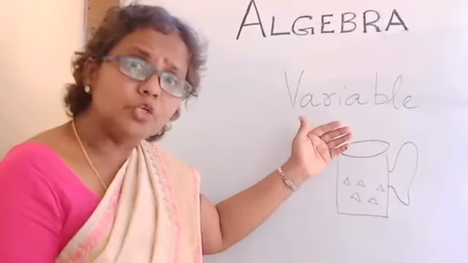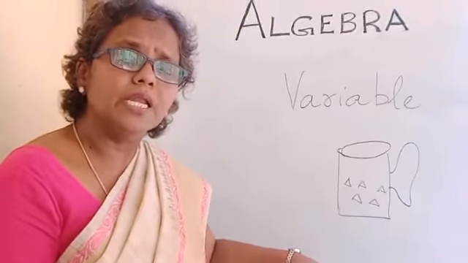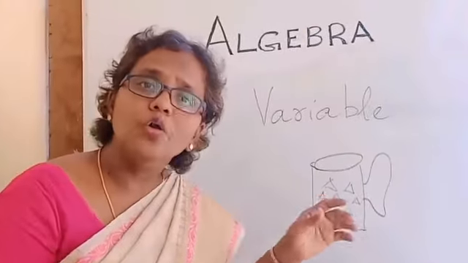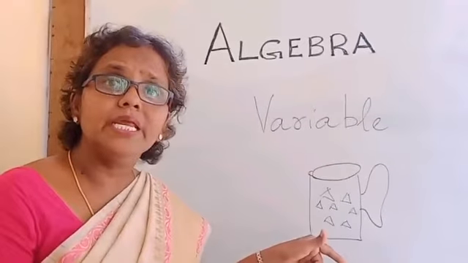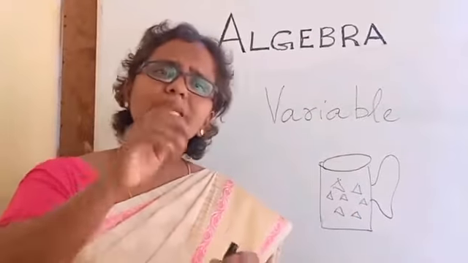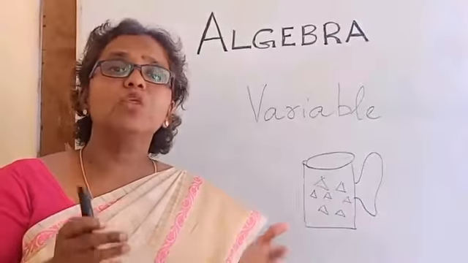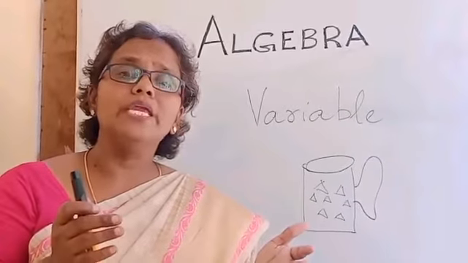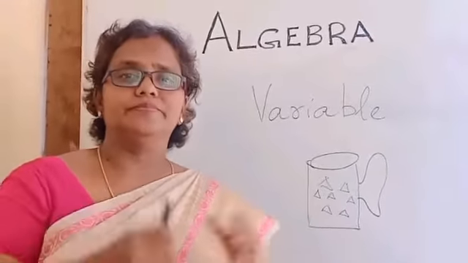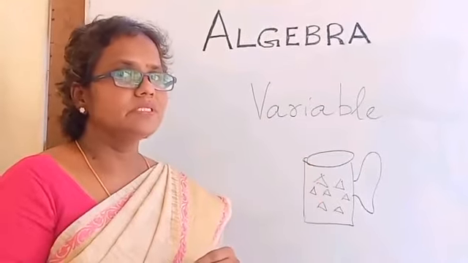Is it possible for me to increase the content within the container? Yes, that is also possible. See, I am going to add 2 more triangles within the container. So now, the capacity of the container has increased. It has reached 7 now. So what do you understand from this? A variable can hold values, but the values that the variable is holding may keep on changing. Okay, what is the name of this variable, this container? It is a glass tumbler or a mug, isn't it?